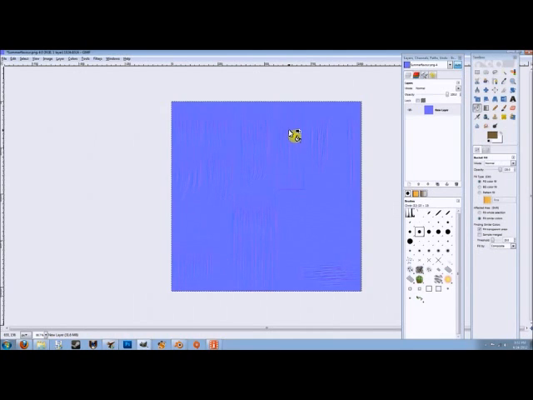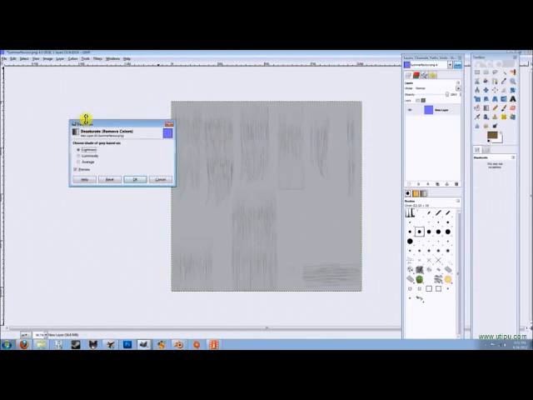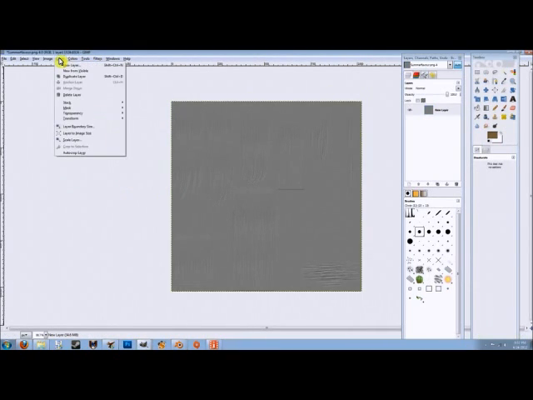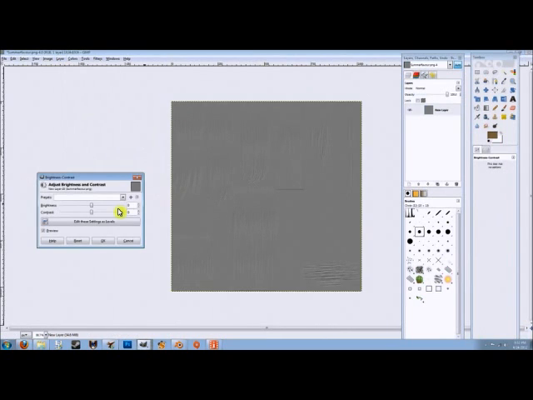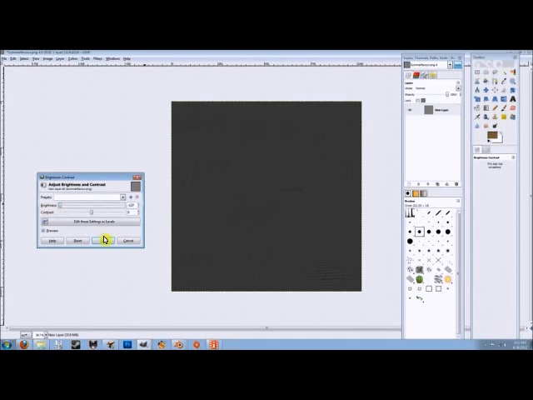So that's needed, but it can't be in this light purple color. So you have to desaturate it, and it has to be relatively dark as well. So you just have to adjust the brightness and contrast quite a bit. Yes, that should do it.